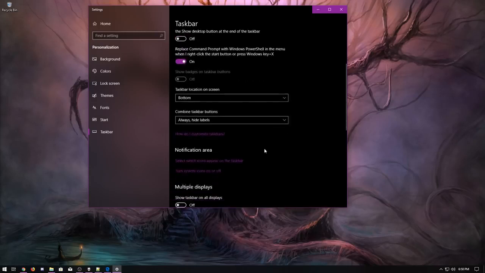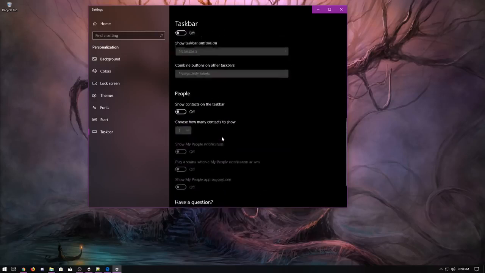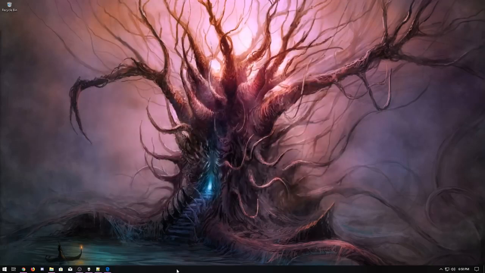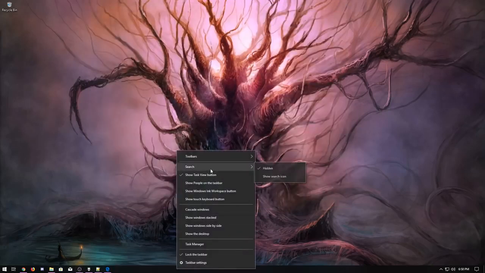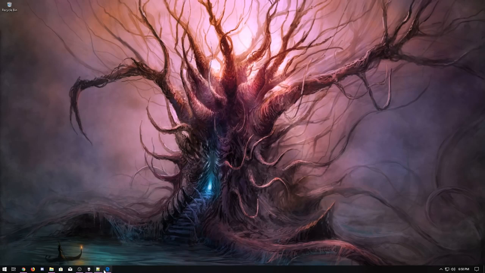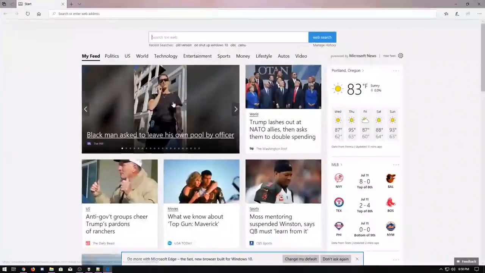And you guys can set this up any way you like. Doesn't matter, it's all up to you, but I do that. And then I right click on the taskbar and I hide the search and I hide Cortana as well. So all that's not going to be there to bother me. Next up, we got to install some stuff, but we just have Microsoft Edge. I've already installed some stuff, but I'll show you. So the first place I go is Ninite.